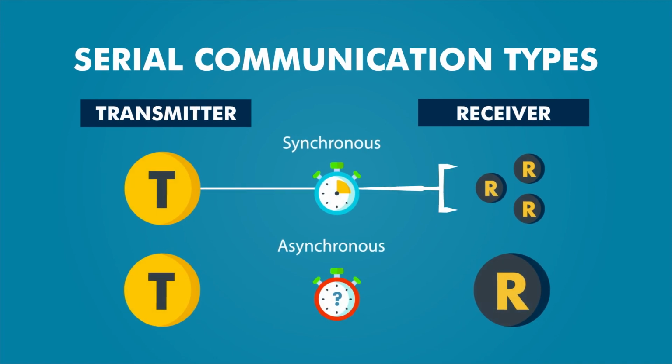With synchronous, you send the clock out from the transmitter to every node that's receiving the data. In asynchronous communication, the receiver has to make up its own clock. This is done by agreement between sender and receiver on the frequency of the clock. Framing bits indicate the beginning and end of a new data word.